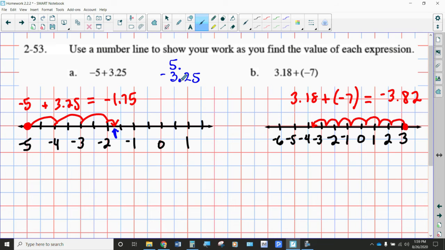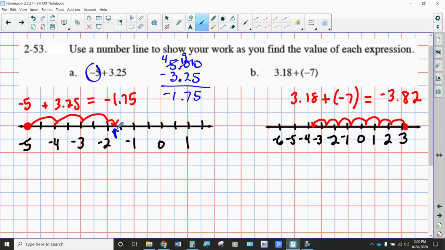And when you're subtracting decimal numbers, remember you have to line up the decimals. You have to make sure you've got digits matching in the 10th place and the 100th place. So now we have to do some borrowing. I'm going to take that, make that a 4, and make this a 10. Now I can borrow from that, make that a 9, make this a 10. 10 minus 5 is 5. 9 minus 2 is 7, and 4 minus 3 is 1. And since we had more negatives than positives, our answer will be a -1.75.